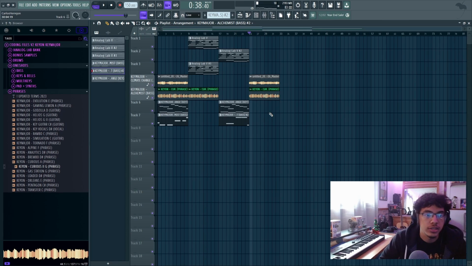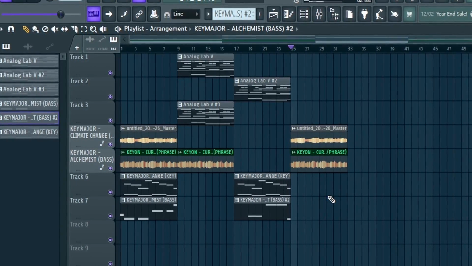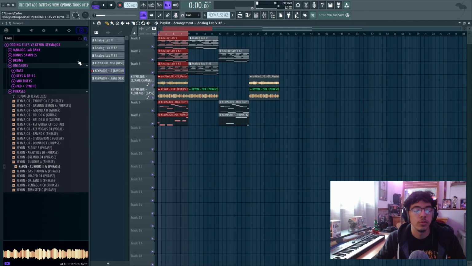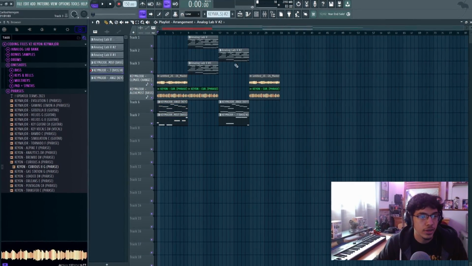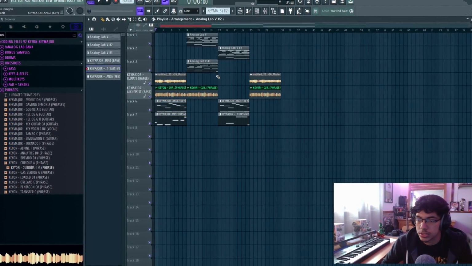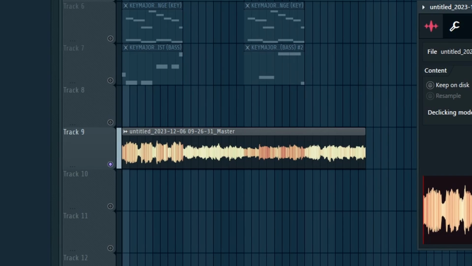Another important thing is just the arrangement. You have a bunch of melodies, you have a really nice sample, but another important thing is how you're going to present it. Arrangement is key. If I were to just put all the sounds in the first half, it would be way too much. So it's important to separate sounds, bring different sounds in for different sections, and tell a story with your sample. And having switch ups, even if it's a very small one, always prevents your samples from being repetitive and boring.